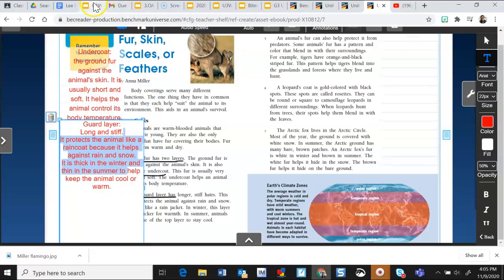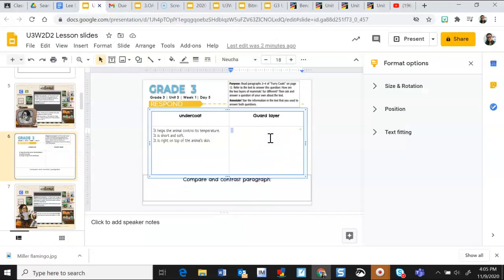So now I'm going to go put it in my chart. So the guard layer is long. Oh, it is long and stiff. It is the top layer that protects the animal from snow and rain like a raincoat.